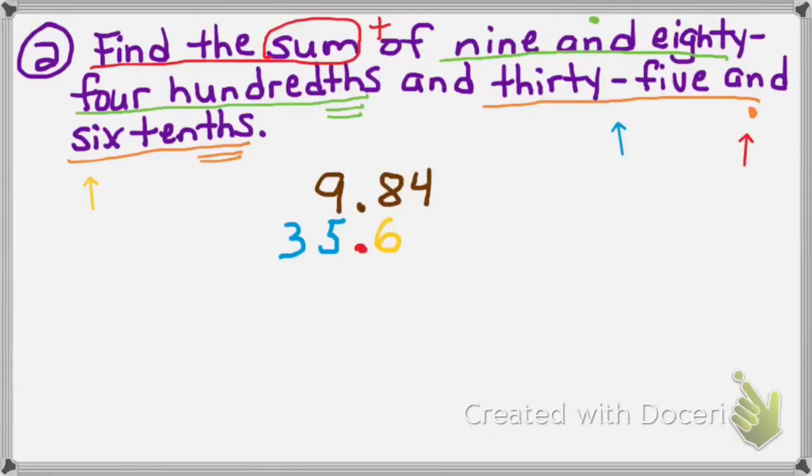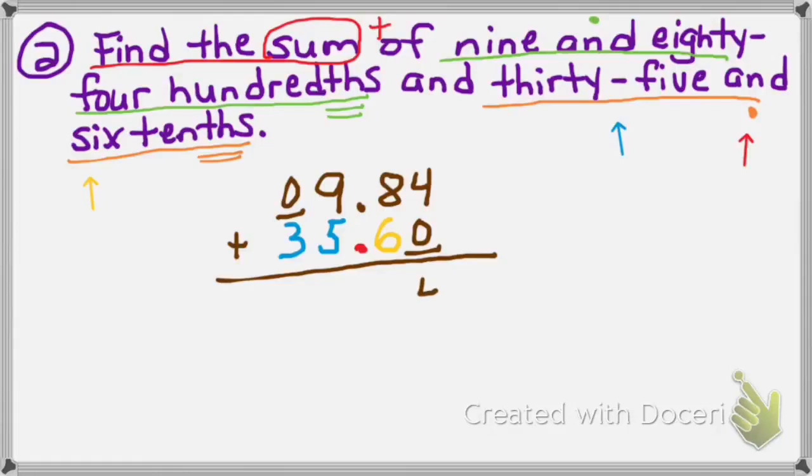This is an addition problem because it's asking for the sum, so I'll put a plus sign and an equal bar, and let me line up my columns. First one is missing a digit. I'll put in a place value 0. 9 and 5 are good. Decimal and decimal are good. 8 and 6 are good. 4, it's missing a digit. I'll put in a place value 0, and now I can add.